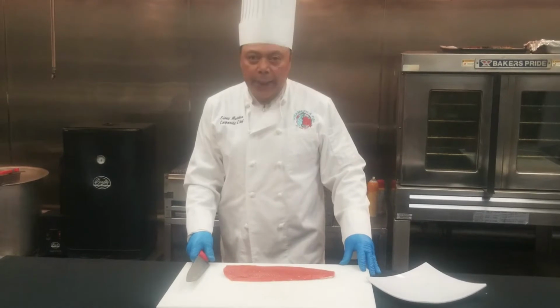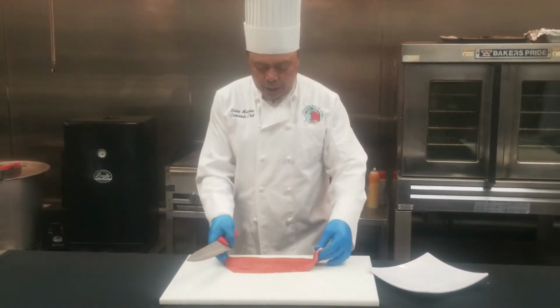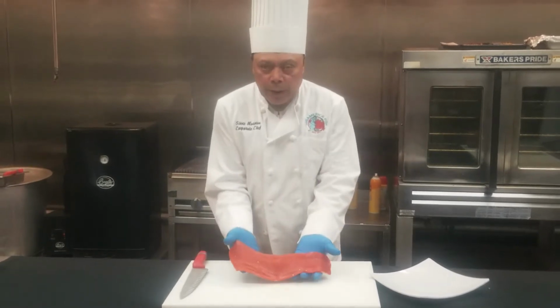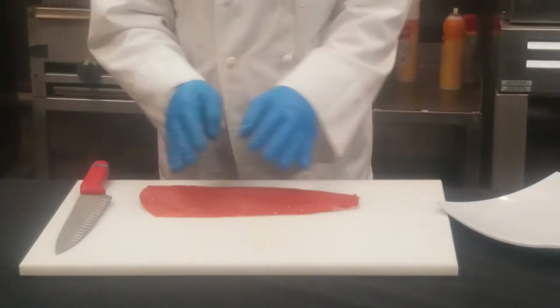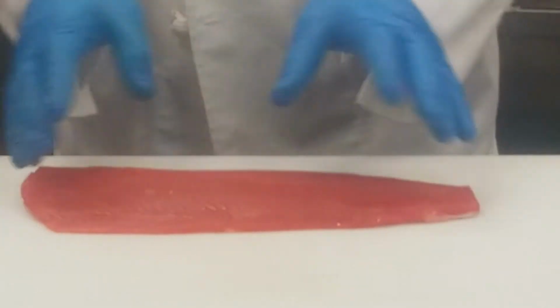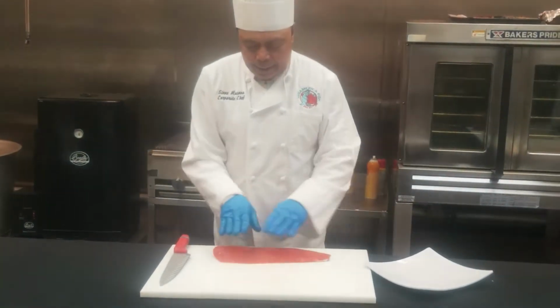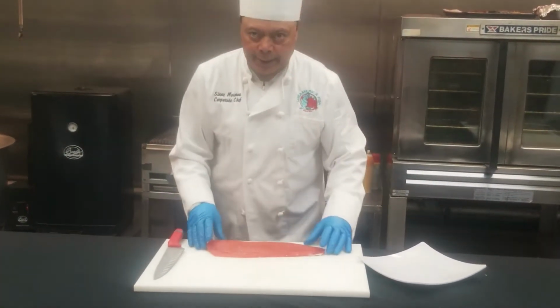Hi, today I am going to do some cooking with this beautiful fresh sockeye, wild sockeye salmon from Alaska. Here I already have it filleted, pin bone out, skin off, as you see it. And what I'm going to do is pan sear this.